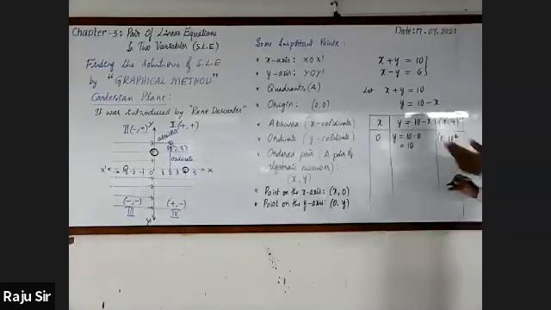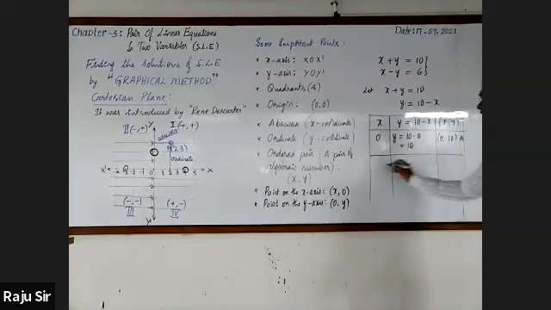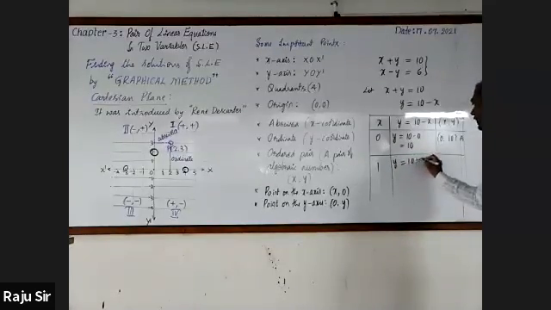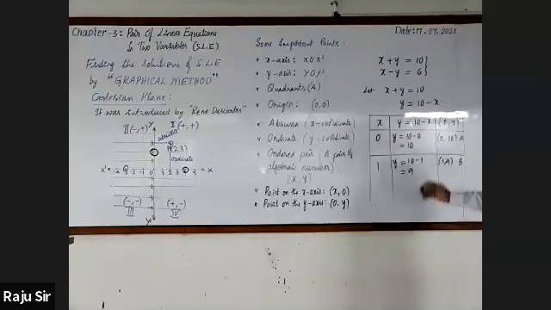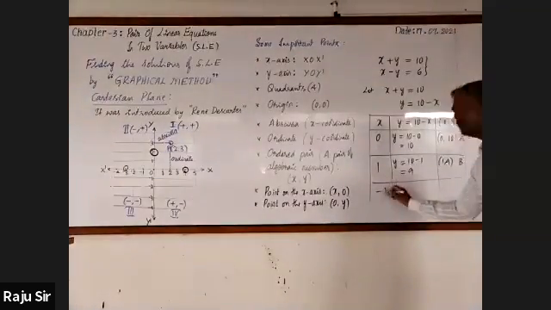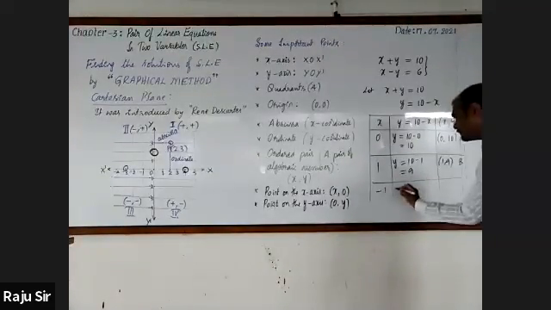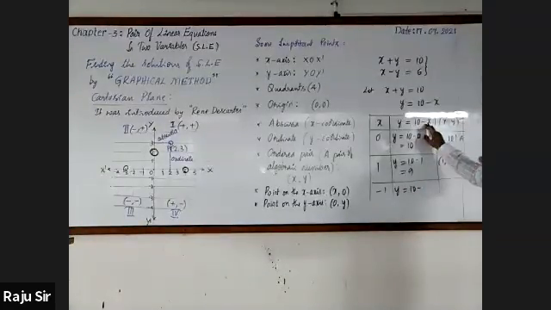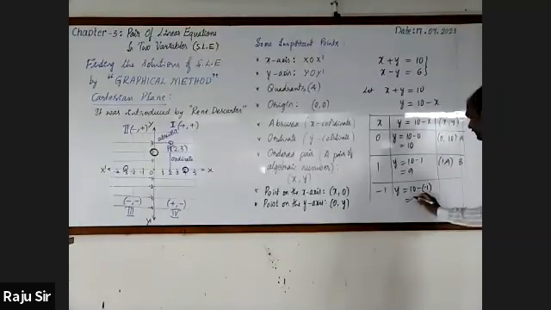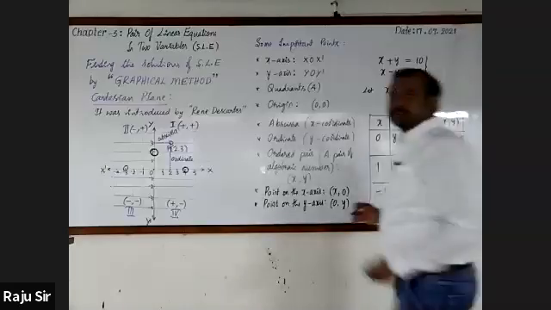So the point is (0, 10). You may name this as A. Similarly, you may take x as 1. Then y is equal to 10 minus 1, that is 9. So (1, 9), which is B. Any 2 points are enough actually, but let's go for one more. Take x as minus 1. Then y equals 10 minus (minus 1), which is 11. So (minus 1, 11), and the point is C.